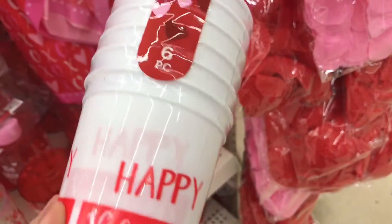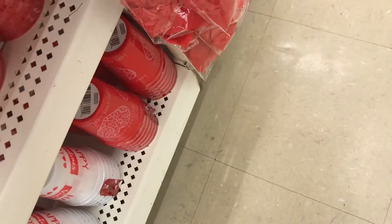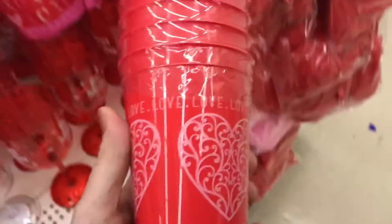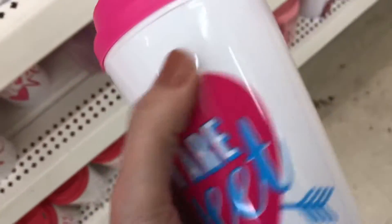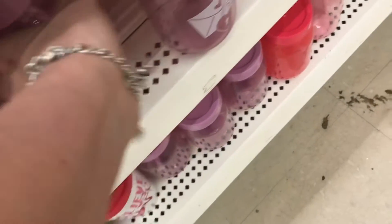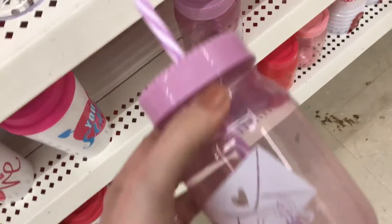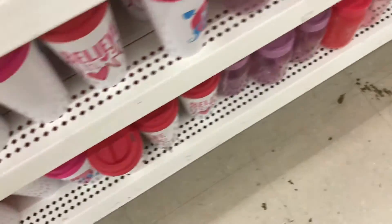Look at these little cups — you can probably fill these with candy. There's six of them, so typically in an elementary class there's like 20, maybe 24 kids. So buy four of those — these have a little more, I think there's eight. Spend $4 on the cups, another $3–$4 on candy, and maybe $2 for bags to seal them. Or you could buy these reusable ones — super cute!